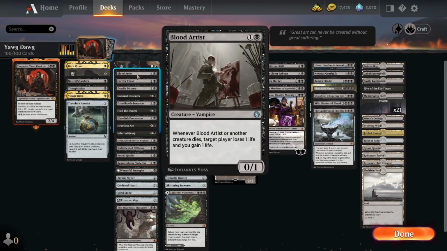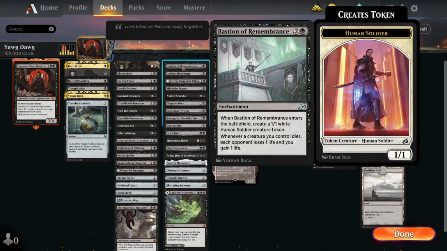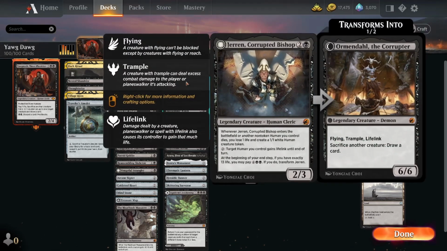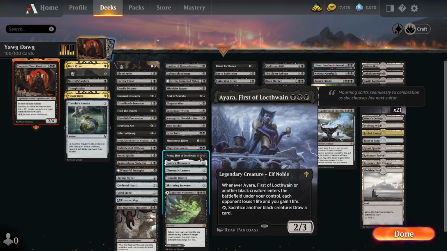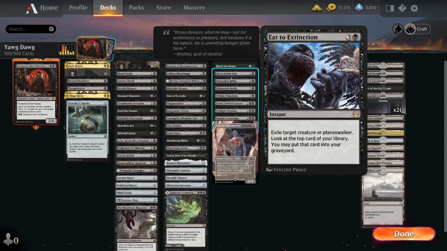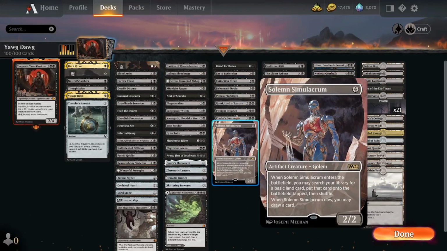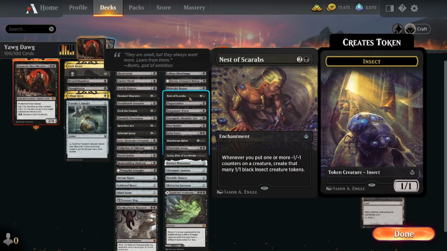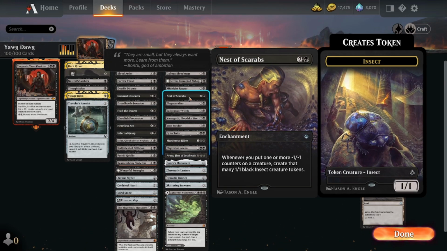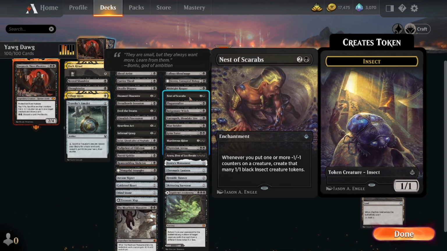So you either need a Blood Artist, there's a few that enable it, which is good. You can also have Bastion of Remembrance, which also works with it. Ayara also works. I wish they had Zulaport Cutthroat or something. Falconwrath Noble also works. And I believe that's it. You want to have a bit of redundancy in the deck, a few different ways to enable that. But yeah, it all goes off Nest of Scarabs. There are some other combos, but they don't go infinite. This one goes infinite, but there's some other ones that work, but they're not necessarily infinite combos.